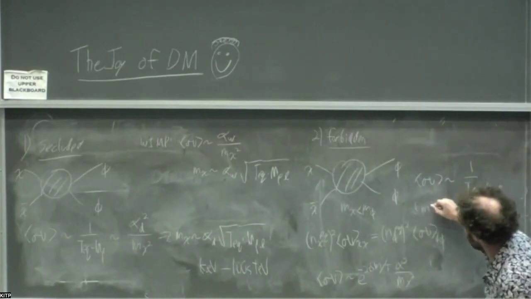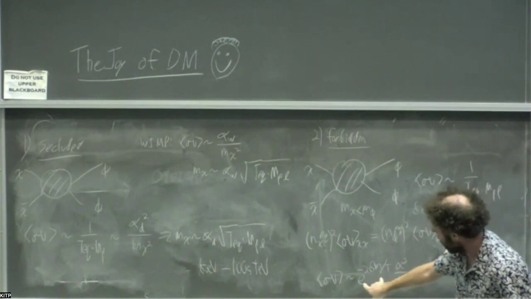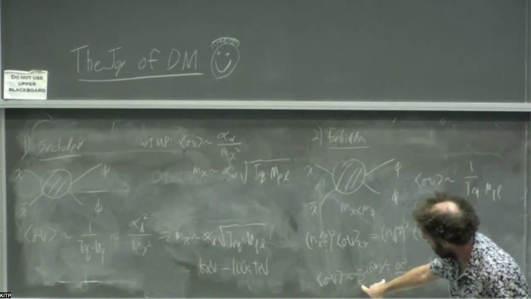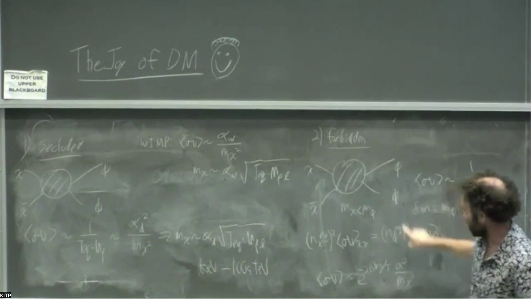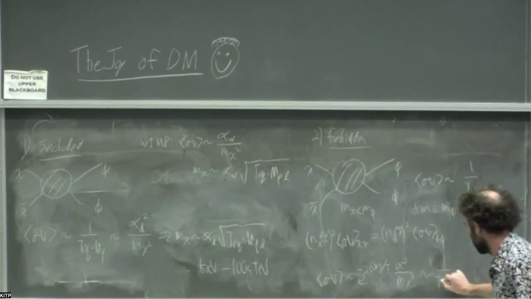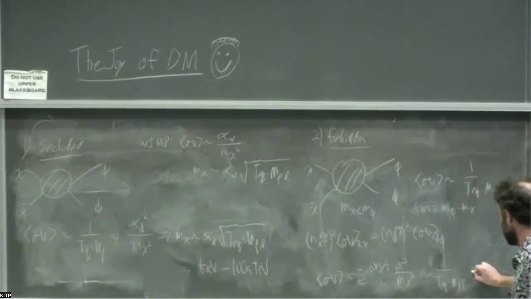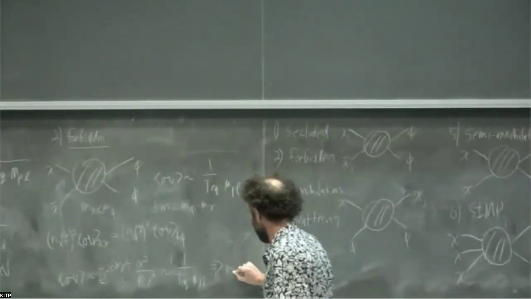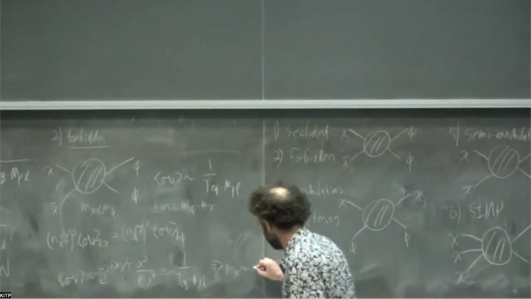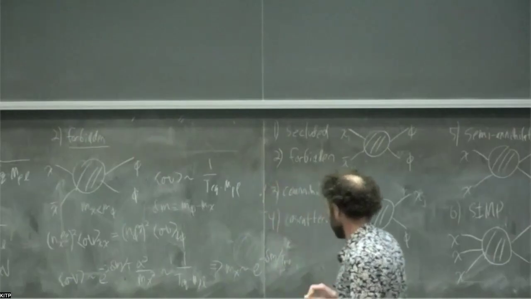We're here defining delta m as 2 times m phi minus m chi. So this is just telling you that only this fraction of the thermal tail, of the high energy tail, has enough energy to access this heavier state. And now this should go like 1 over T equality m Planck, which if I now solve for the mass, I get this exponential.